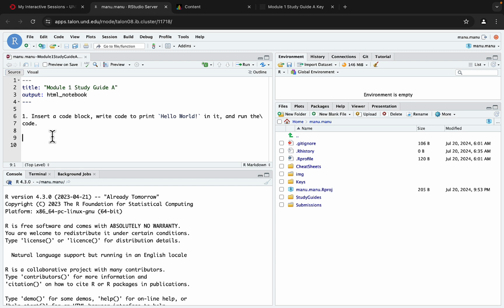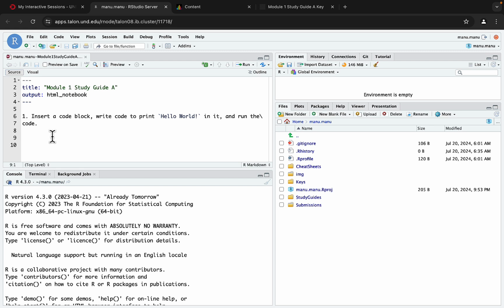And I'd like to discuss what an R notebook is and what you can do with it. So an R notebook is a way of mixing text, software code, and output of software code in the same document.